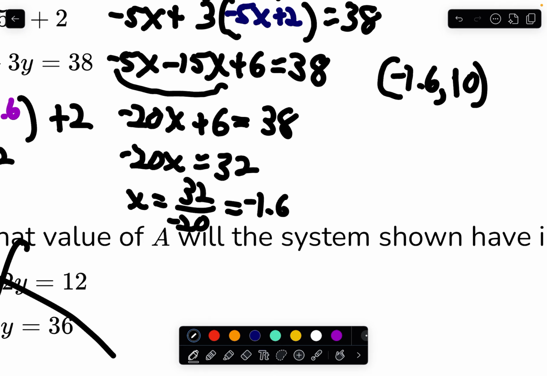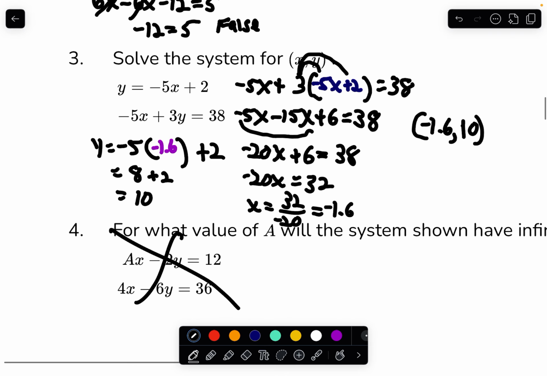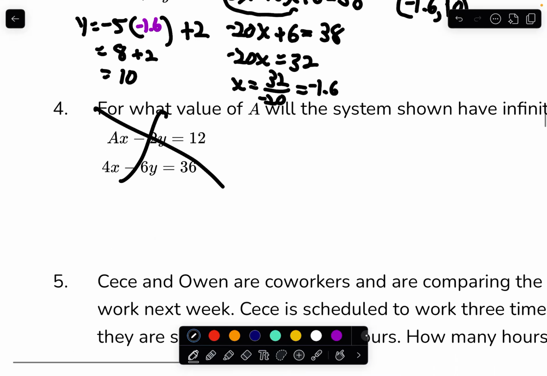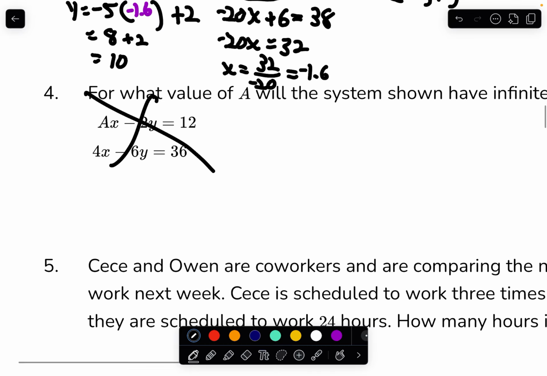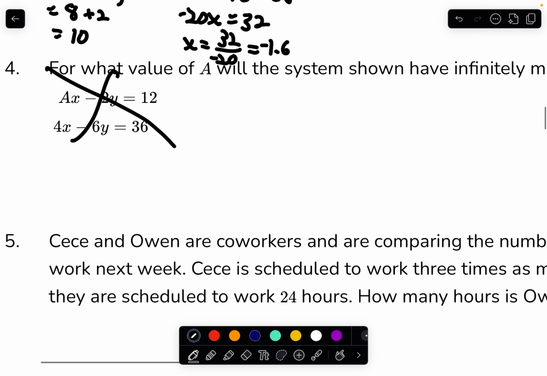Okay, it's a decimal, the 1.6, but it's not an ugly decimal. But again, I don't like doing that to you because kids freak out when you see decimals when we're solving systems. The only time you should see a decimal in any system solutions that I give you would be if it was a word problem and you're talking about cost of something, and so you would round to cents. All right. We're going to skip 4 because that's not going to be on your test.